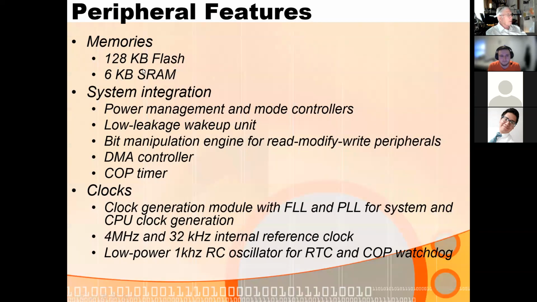Okay, so it does have, here it says 6 kilobytes of SRAM, and I guess that's right. For some reason, that figure seems elusive. I've seen different numbers, and now I continually am confused about it. But it does have 128K of flash. So you can write some pretty good sized programs for this chip. Again, we looked at most of this. It does have a watchdog timer. They call it a COP timer. Same idea, computer operating properly timer.